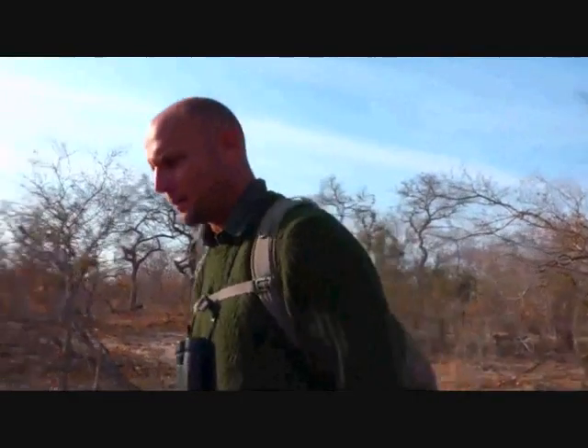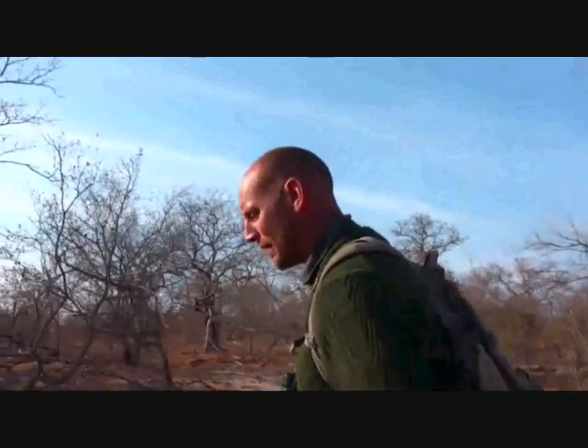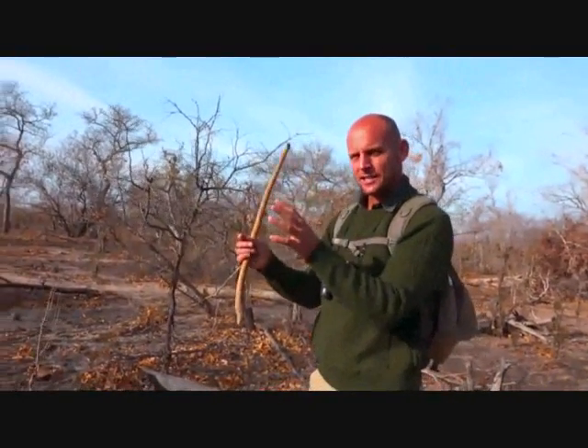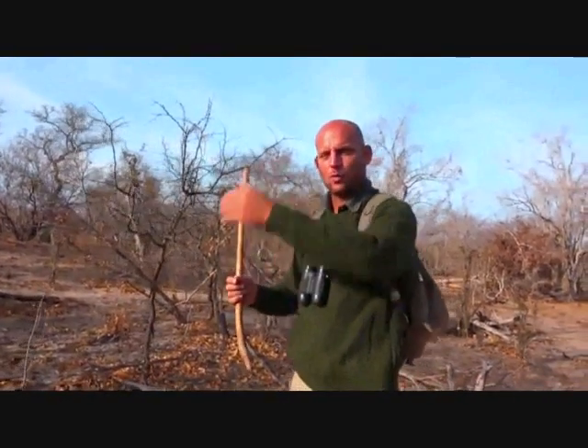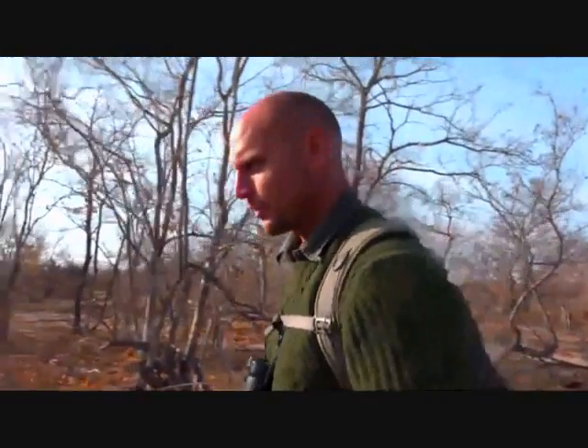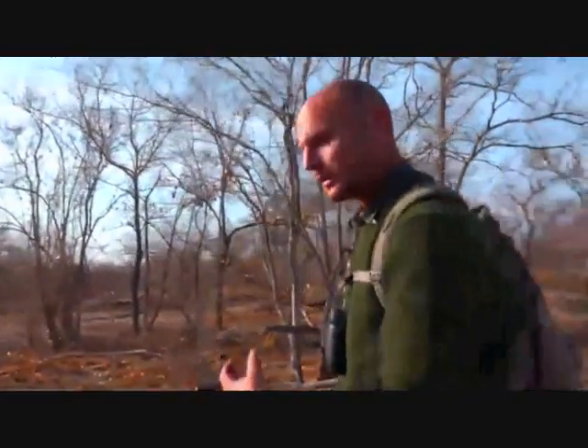Not going too well — we seem to have lost the tracks going into a particularly hard sandy block, which is not too unusual, and we'll eventually find where she came out. The way we do it is to basically crisscross all the game paths in the direction that the leopard was walking. Karula was walking straight east, and we hope to find her tracks on one of the game paths exiting this area. We've now come into a sandier area that holds tracks a bit more easily.